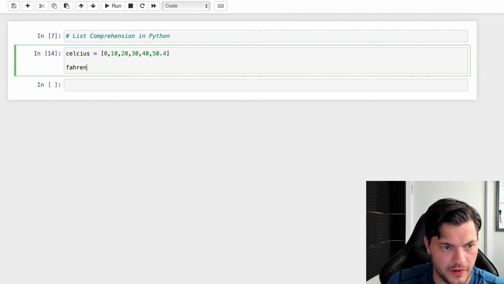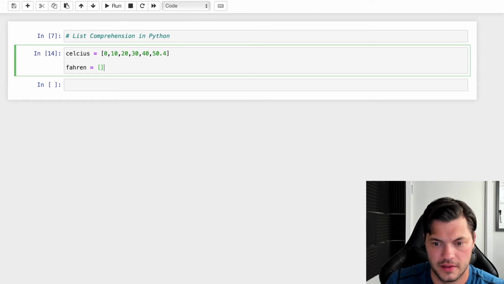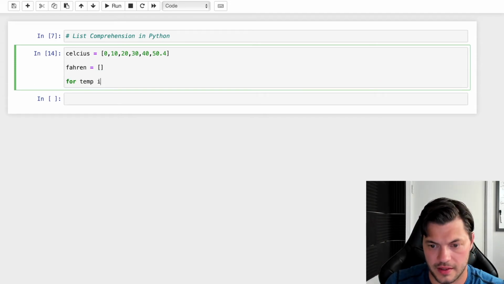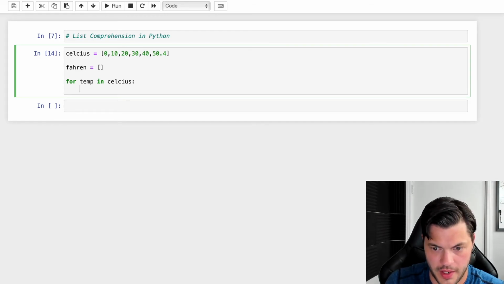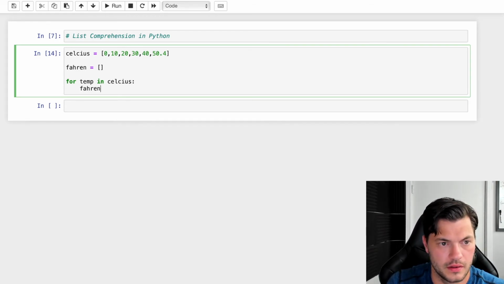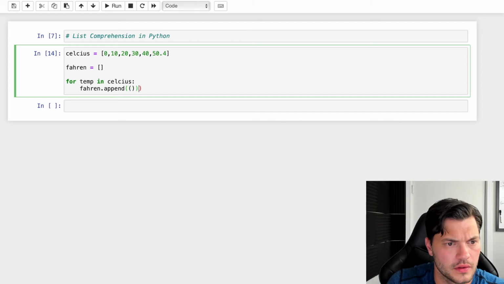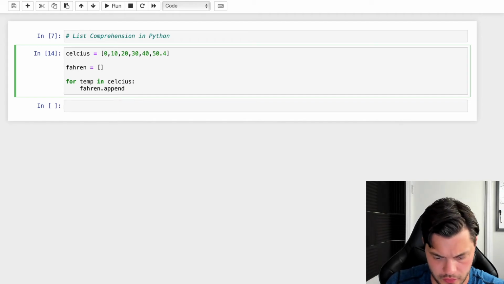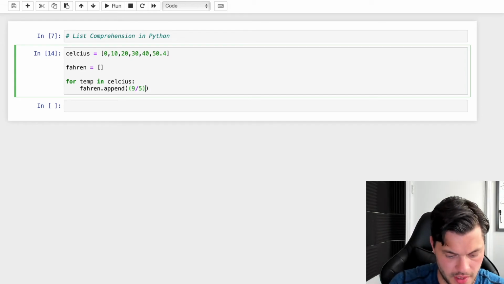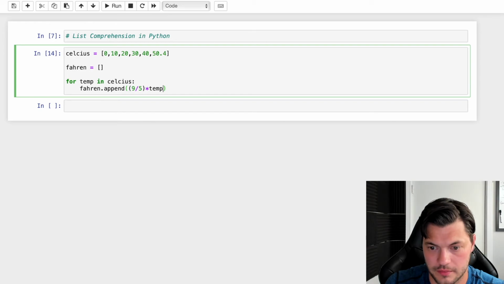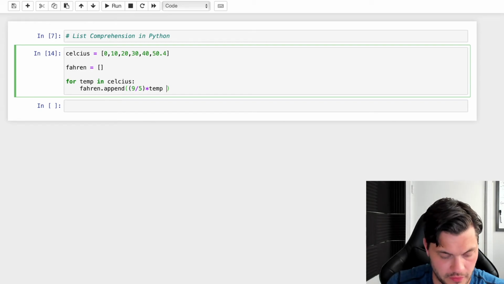So my Fahrenheit is going to be an empty list. And I'll go for temp in Celsius, okay? We are going to go Fahrenheit dot append, and we'll type in the formula here. The formula is 9 divided by 5 times the temperature, plus 32.